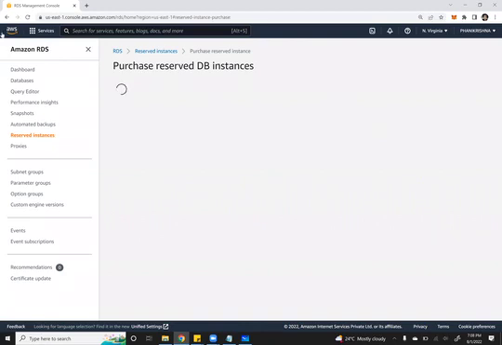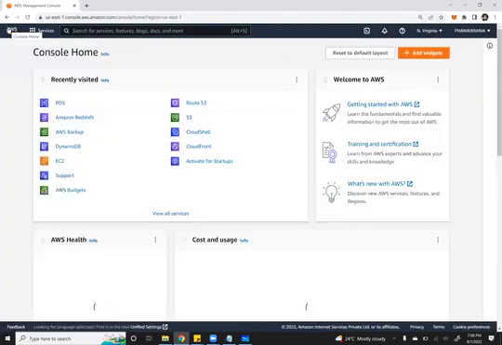Okay. So can we create a load balancer as a reserved instance? No, there is no such option. Only for the instances you can create. Load balancer is not an instance. Database is an instance. EC2 is an instance, right? For those, you can go with the reserved instances. Okay. So this is about DynamoDB and Redshift.